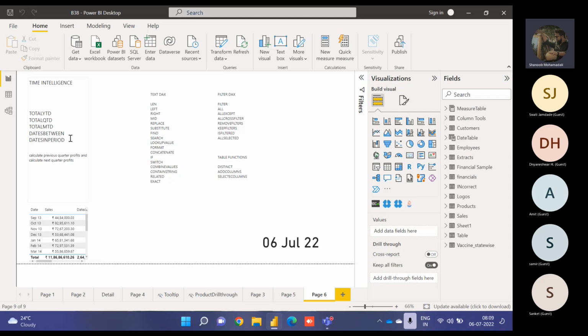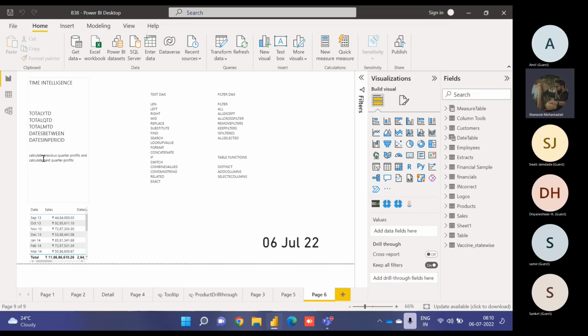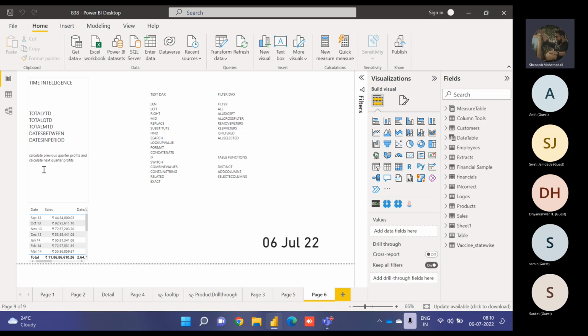Last session we did the time intelligence calculation. Have you all completed the task that I had given yesterday? No, sir, sorry. Yeah, no worries. Try to do this over the weekend. We will review next week. Now, let's continue with the remaining ones under time intelligence, and then we'll move to the text calculation.